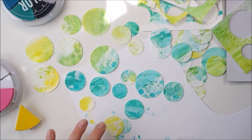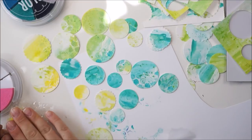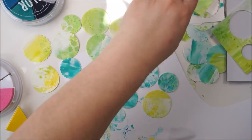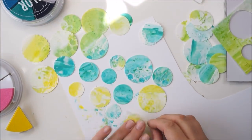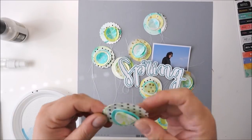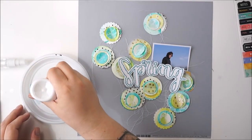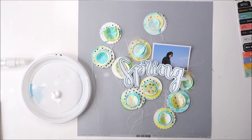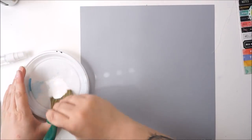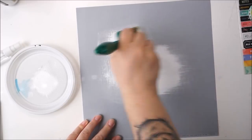Yeah, sorry about that. I'm just stamping with the yellow, and after that I'm taking a little break because of the sun and my white table. And yeah, now you can see I have stitched them all together, and I have added some tissue paper and some gold dotted vellum, and now I'm bringing in some white, and I decided to create that page on a light gray background and textured cardstock.